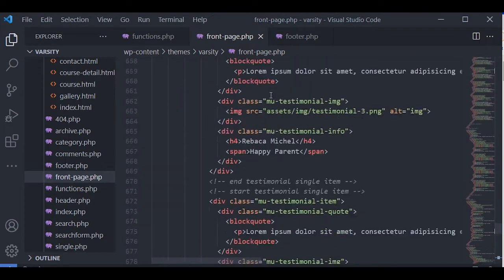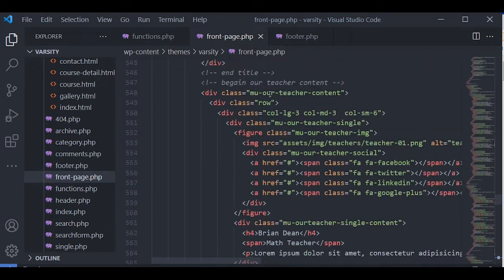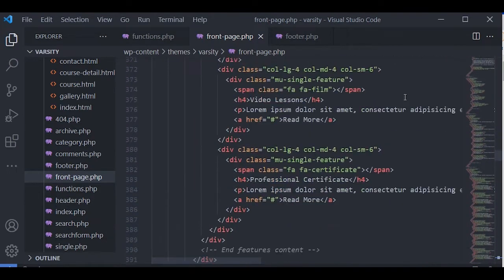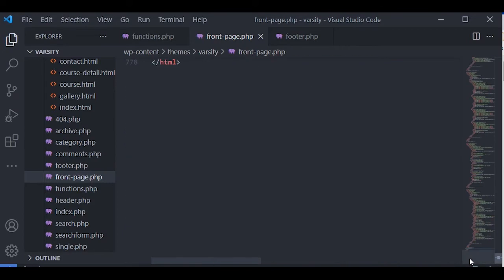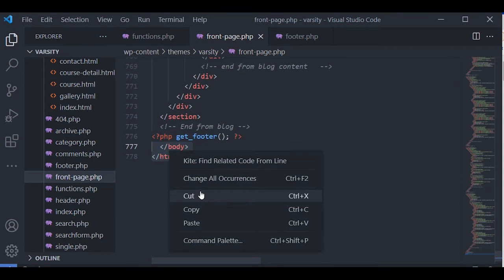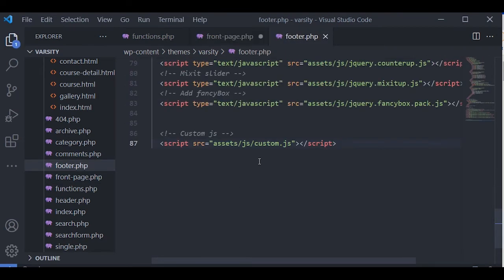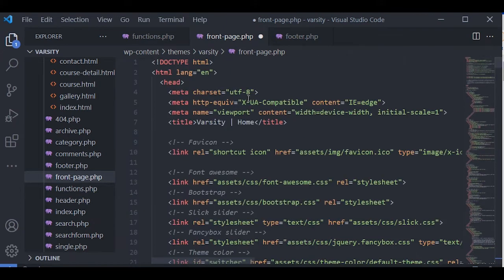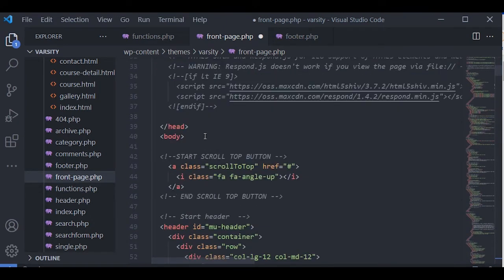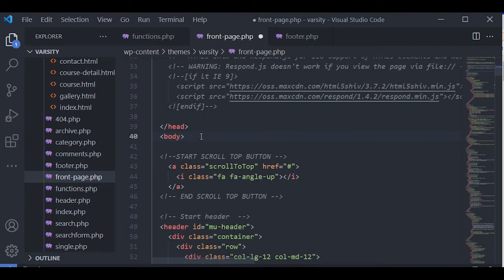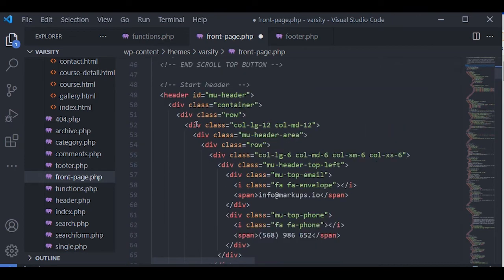So we do the same to the header. The header is comprised of our CSS, so we can take this and add it here. So let's do the same for the header. Let's copy all of this.